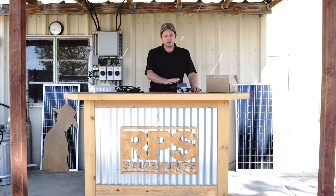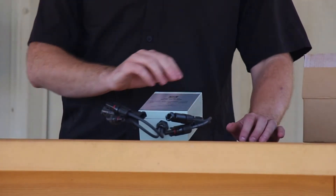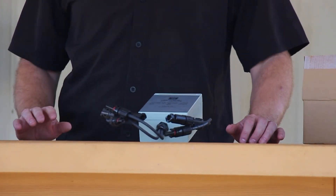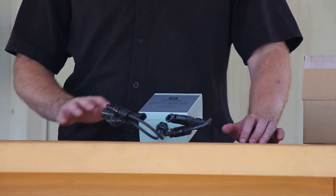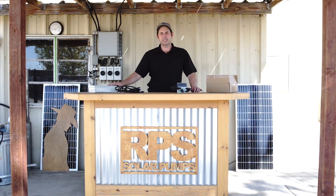With this system over here we plug in our converter, on this side we plug in our panels, and down at the bottom we plug in our controller, and this box does the rest. It'll automatically switch from DC to AC power, and it prioritizes DC power from your solar panels so you're using as much solar as you can — but when nighttime comes or you have a significantly cloudy day, it'll switch over to your AC power.